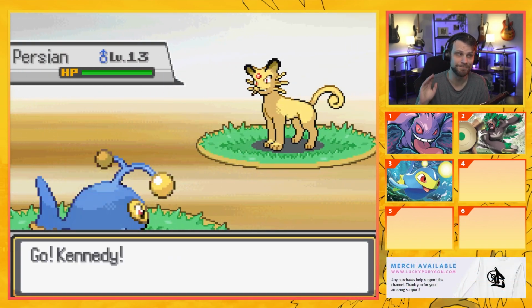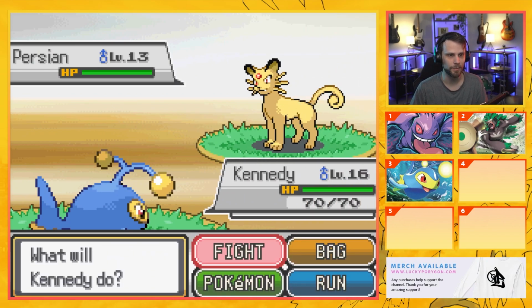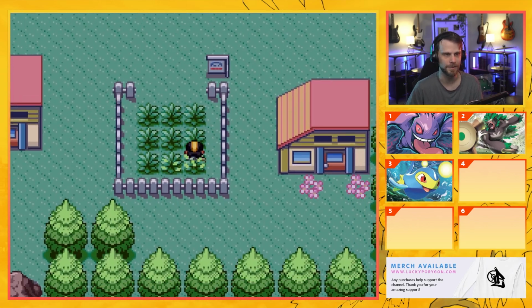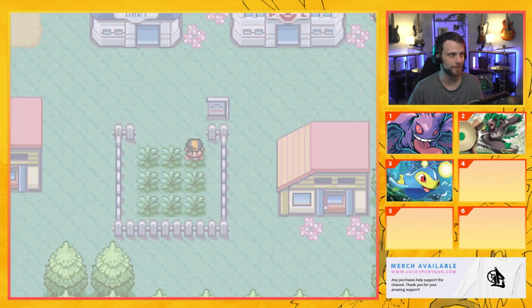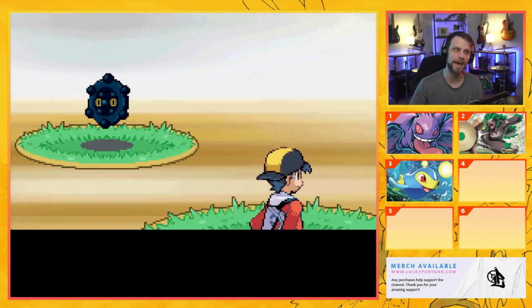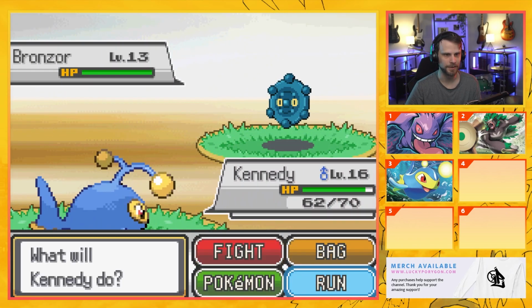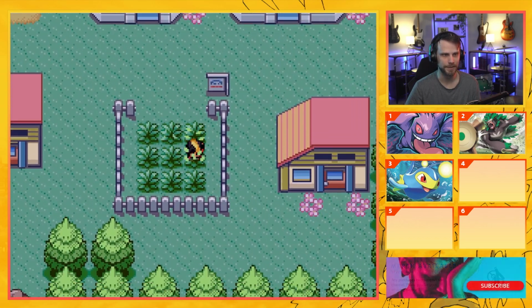Persian, honestly, not bad. Wow, and that's actually really good. We couldn't get away. Okay, there we go. That's actually a really solid mon. It's fast and it hits pretty hard. Bronzor, not a big fan of. Bronzong's not bad, but it's not a favorite.